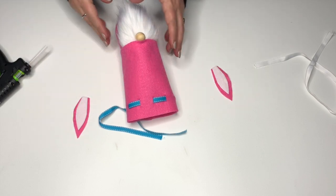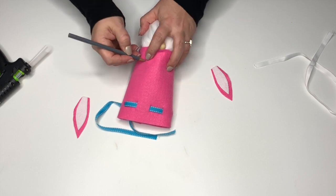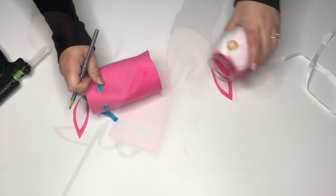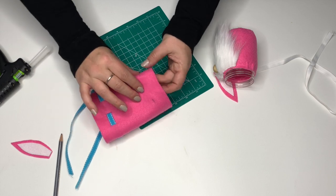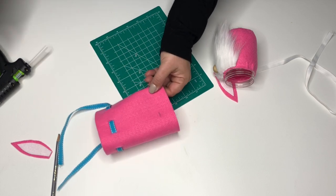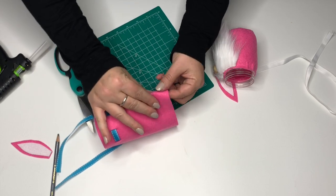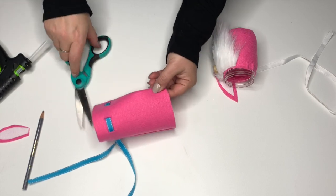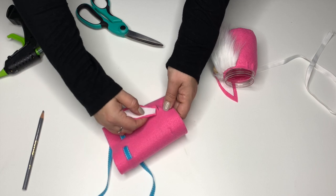Isn't that nice? So, all we're gonna do for the ears, you don't have to mark on yours, but I just wanted to show you. You can actually mark on the felt, just make a little line, and then that way you can just fold it over and cut it, or put something in between it and use an X-Acto knife, whatever you have on hand. But I'm just gonna make these two little cuts, and we're gonna tuck the ears right in here.